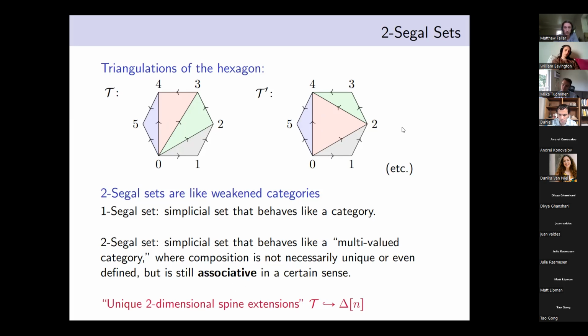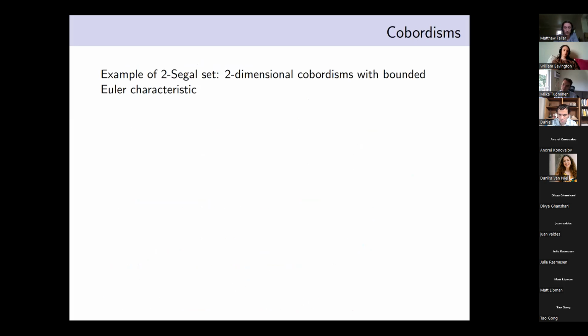Okay, so let me give you an example, because this might seem like a very weird thing to talk about. The example I'll start with is actually something that is a category. I'm just going to start by talking about 2-Cob.